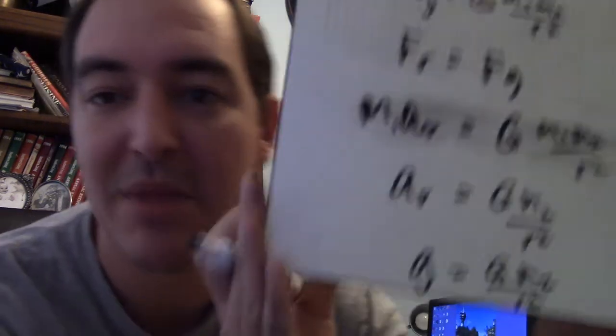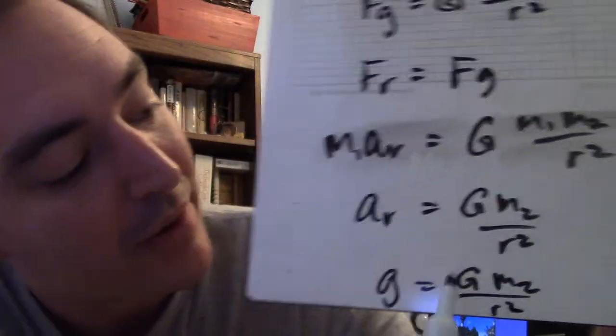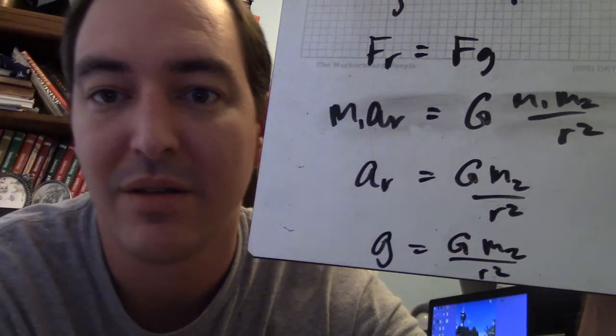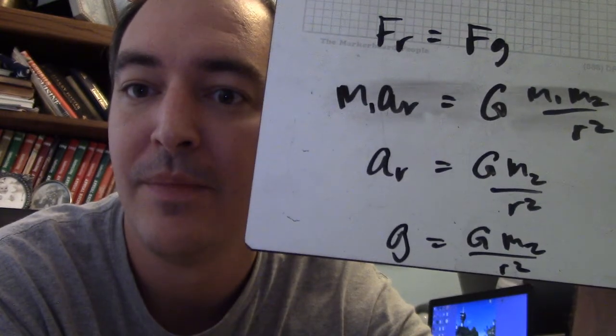Cool. Well, what does that mean? Well, that means that I can actually find 9.8 by plugging in my gravitational constant here, the mass of the Earth, and then the radius of the Earth to where I'm located. And that will actually give me 9.8, and that's how that's calculated. So that's one of those ways that we can set these things equal to each other.